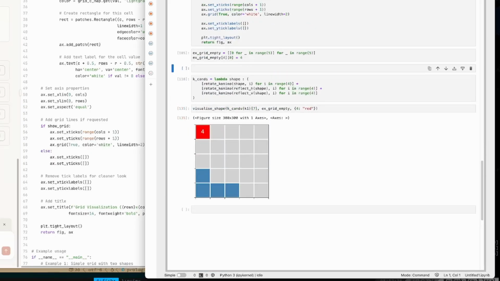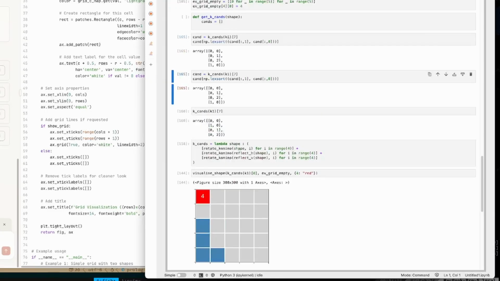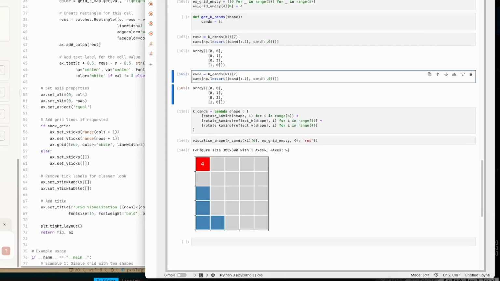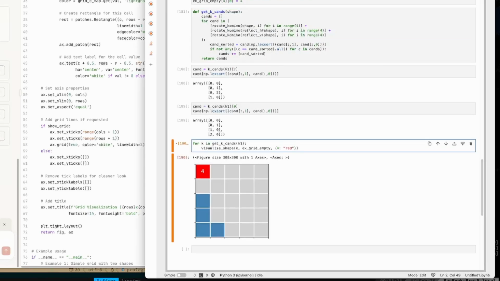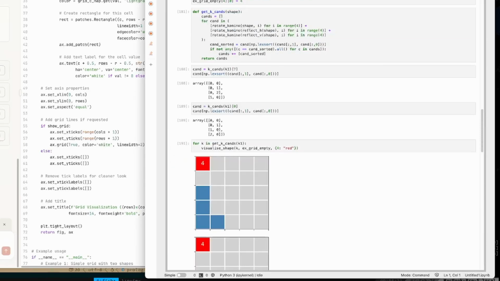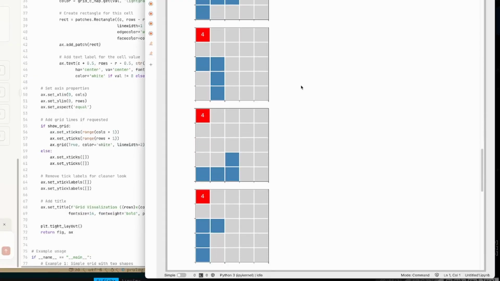So what we want to do actually is... Okay, I think we need to do lex sort. Now if I do this same thing for the 9th candidate, which we know is the same shape, we can see that's the same. So now we can finally do what I was trying to do the whole time, and we should see 8 distinct shapes.